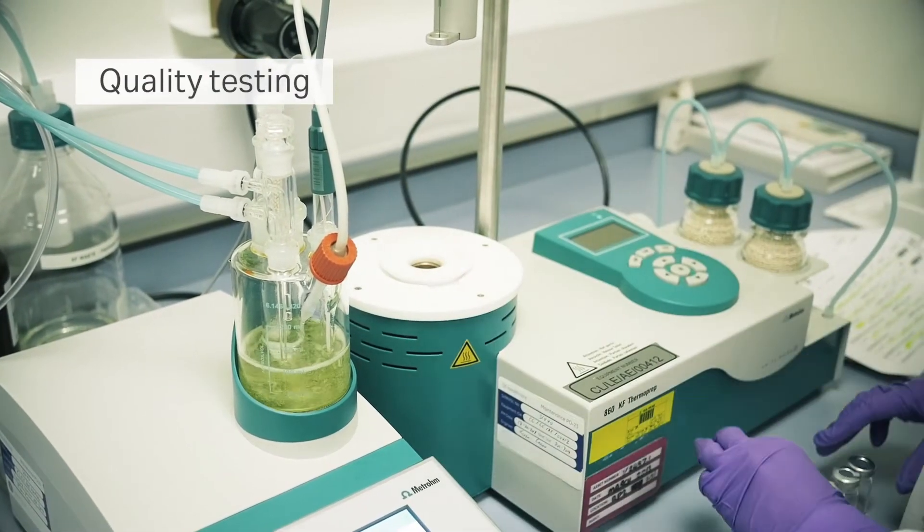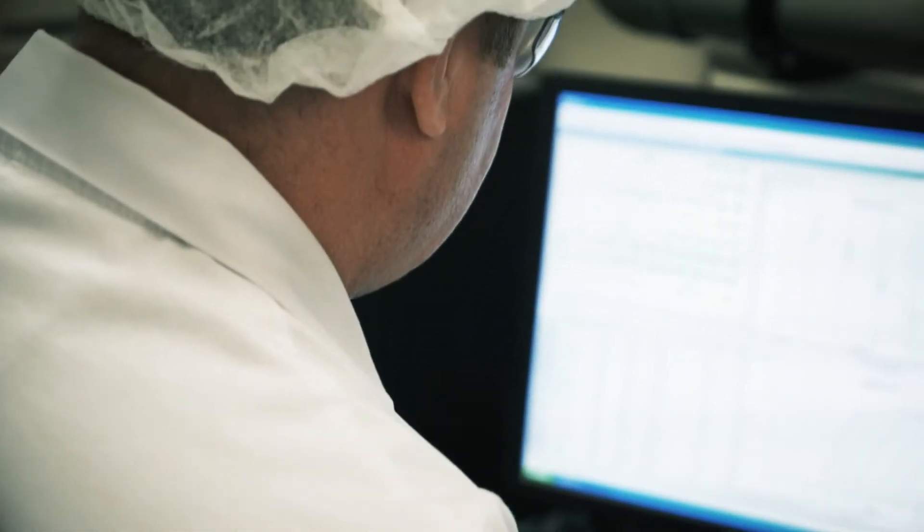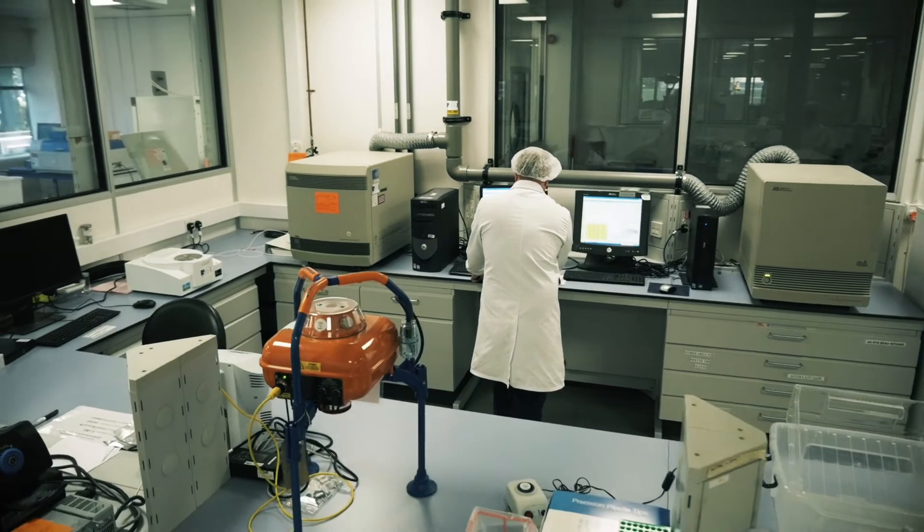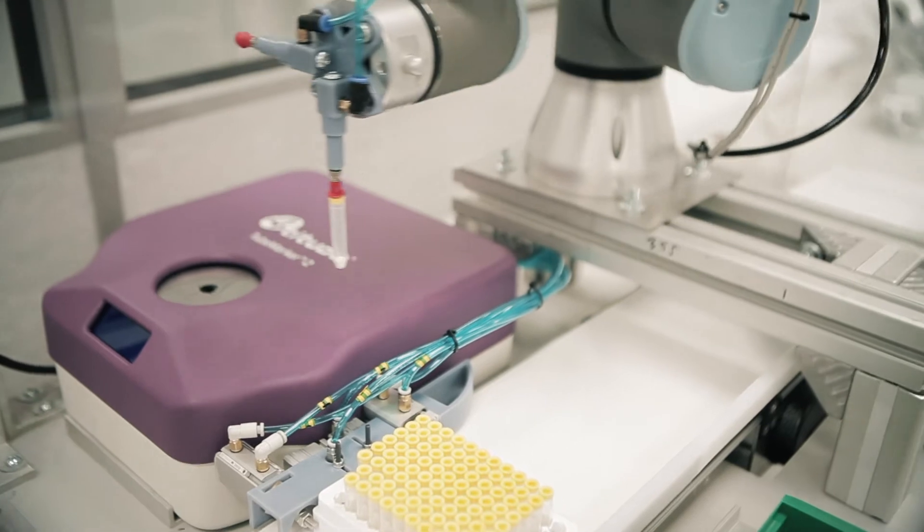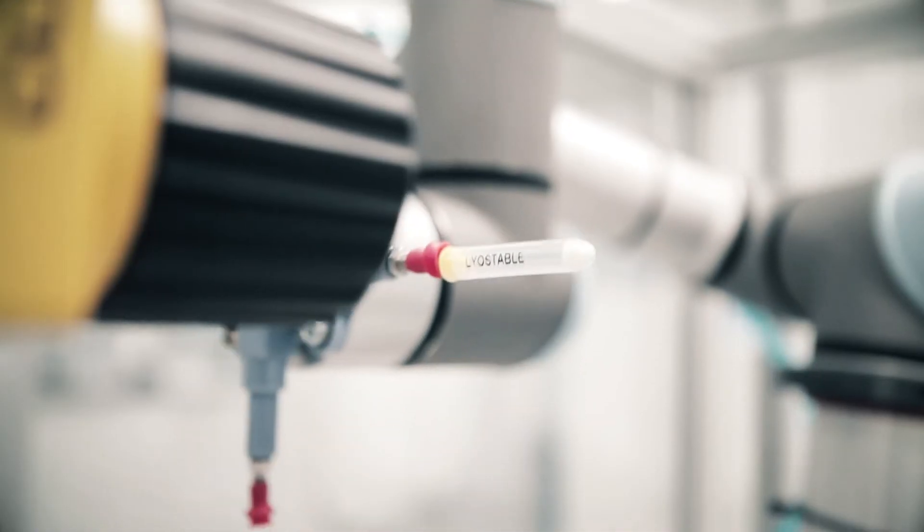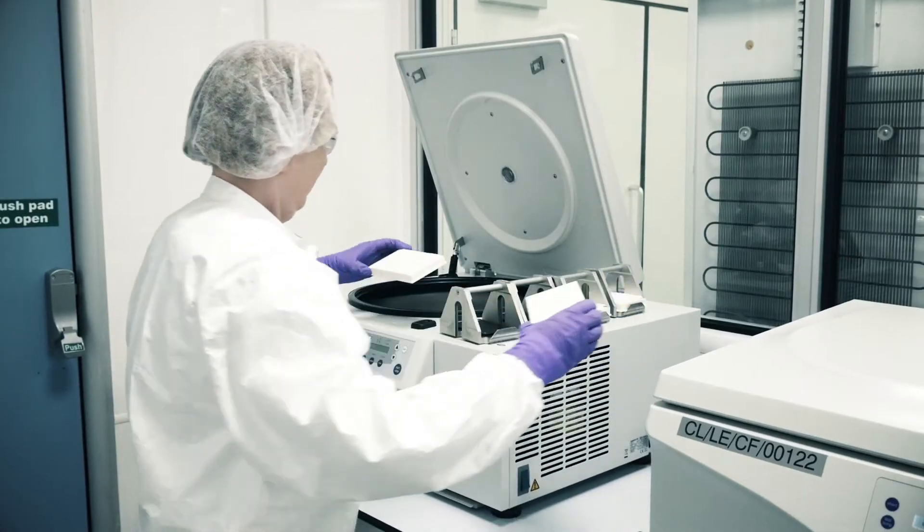We test for moisture content and TG onset or temperature transition. We can also perform qPCR functional testing if required. Our lean Six Sigma manufacturing methods ensure that every process step from raw material procurement to packaging and delivery is free from wasted effort and materials.